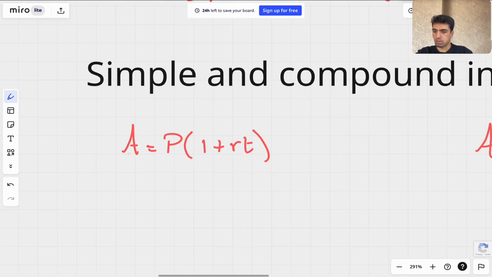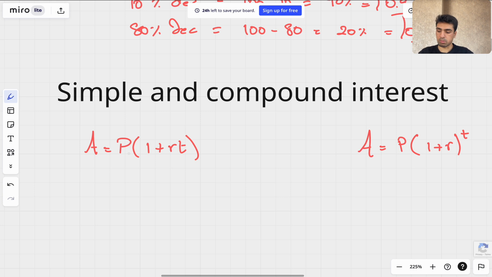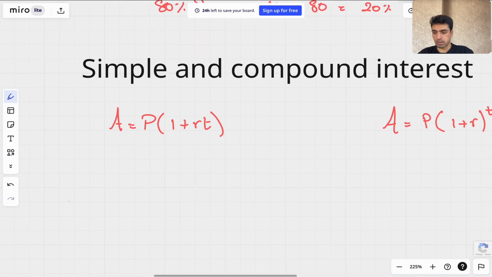Okay, next. We have simple and compound interest. Simple interest means, for example, you take $100 and you invest it in the bank. Over time, that value is going to increase. It starts off at, let's say, 100, and then it's going to increase by some fixed value every year. So it'll be, let's say, 105 in 1 year, and then 110, 120, 130, and so on. It'll be a straight linear graph.